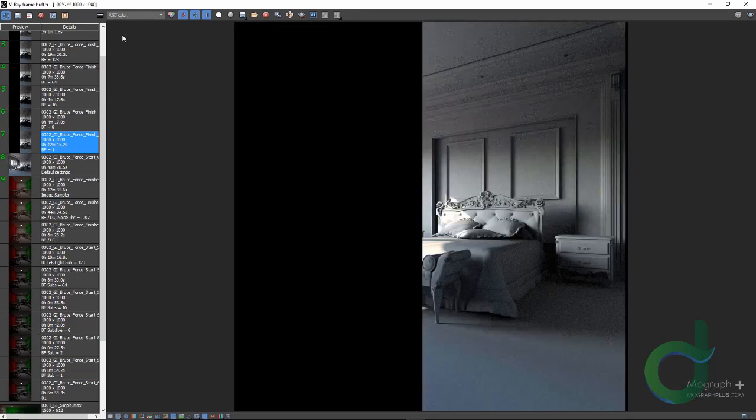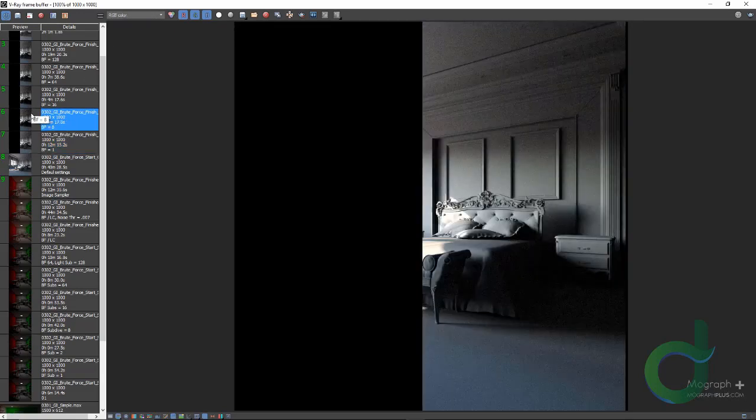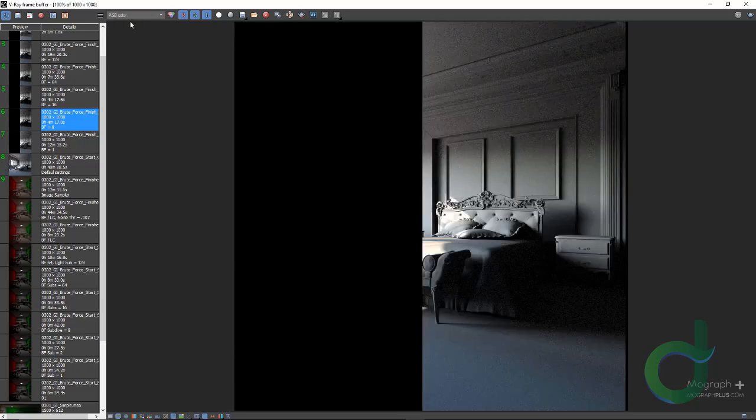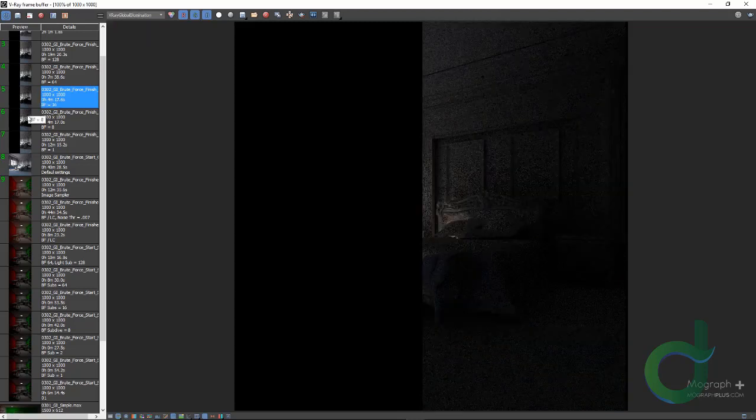As we increase the subdiv to 8, we start to get a more accurate GI solution, right? But it's still very noisy and dark. Make sure to check both the RGB and the GI passes here. Now, when set to 16, we don't have any noticeable improvements. It's generally a bit better, but really it's not that much better.